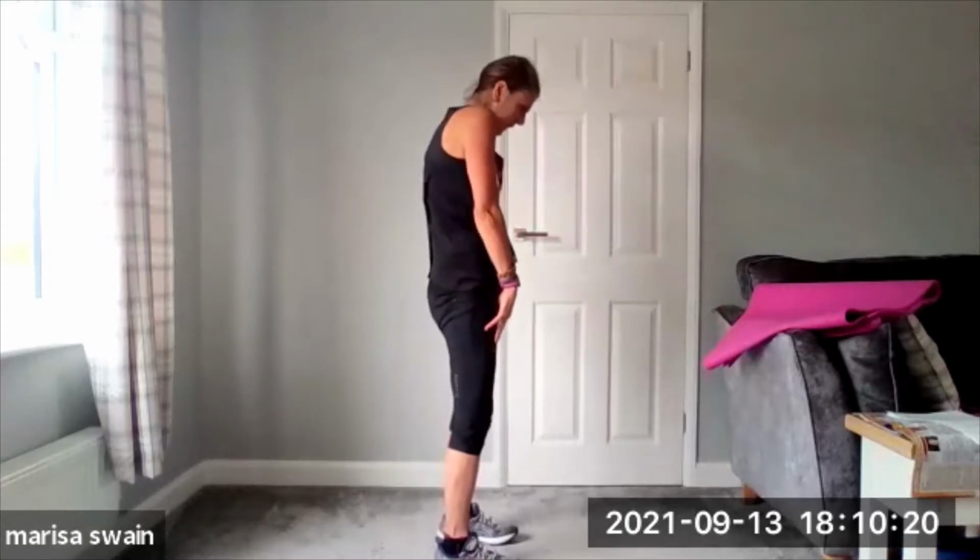And then roll it all the way to the top. And shoulders back and down. Circle around on the right arm. And then over onto the left. Again, allowing the ribs to lift and lower. Okay, then into scapular retraction. So we're going to come up and open.